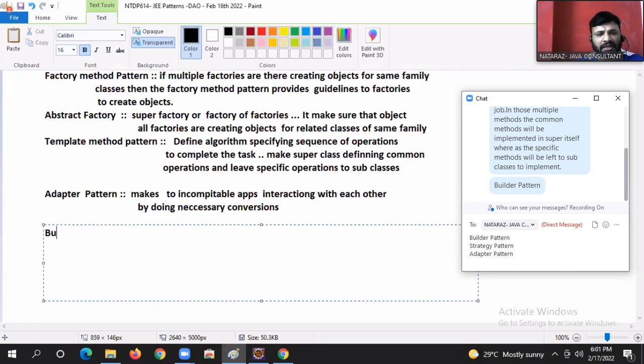Next one, builder pattern. What is the builder pattern, guys?